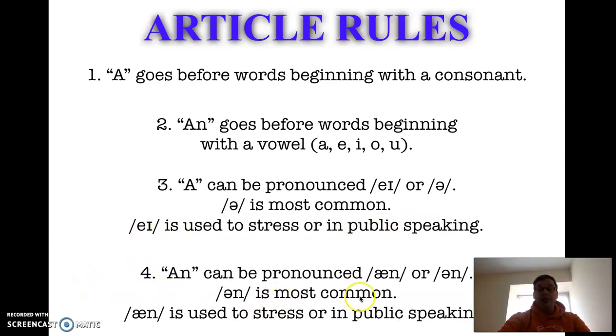An can be pronounced an or un. Again, in normal speaking, un is most common, right? So most of the time you will hear people saying un, right? However, if we want to have stress or we are doing public speaking, an is often what you will hear. Again, it's more difficult to say, takes a little bit longer, and it slows us down.